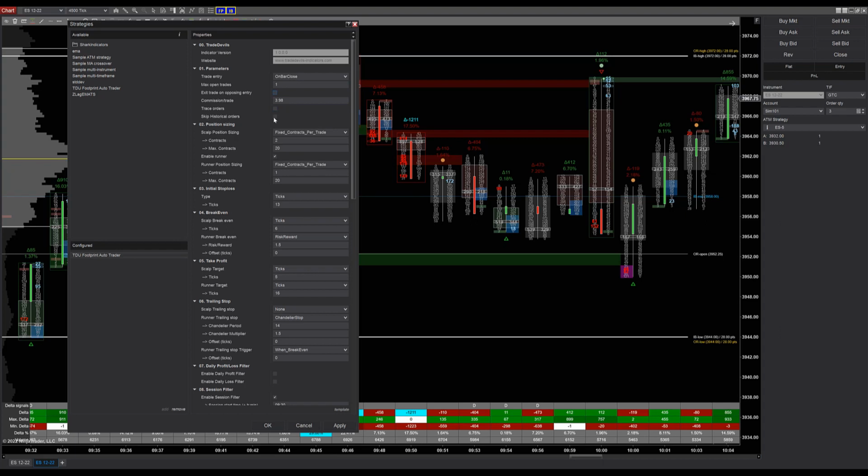Skip historical orders. Well, if you turn it on, it's going to slow the process down a little bit, as what it's going to do is go back and look at all the prior trades and mark those for you. So, for example, in your data screen, if you wanted to show previous trades, if you wanted to show the trade history, something you might do at the end of the day, and you want all those trades to show up, okay, well then you would leave this turned off, so all the historical trades are going to show.